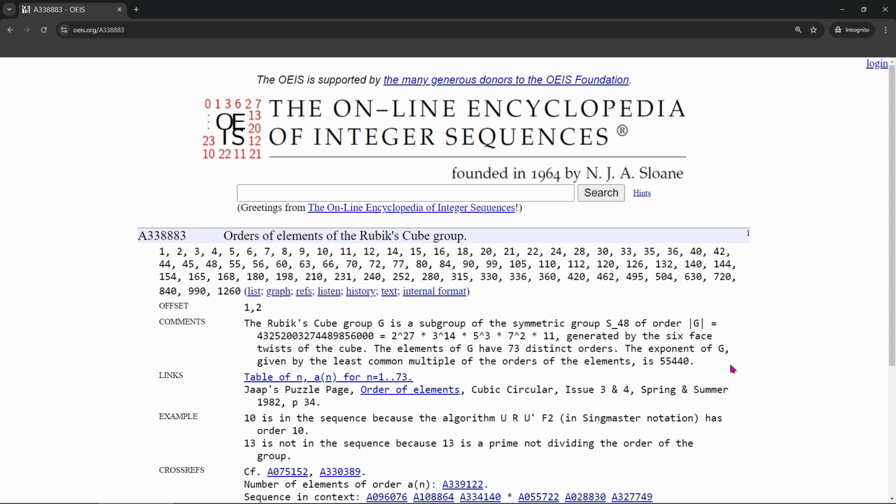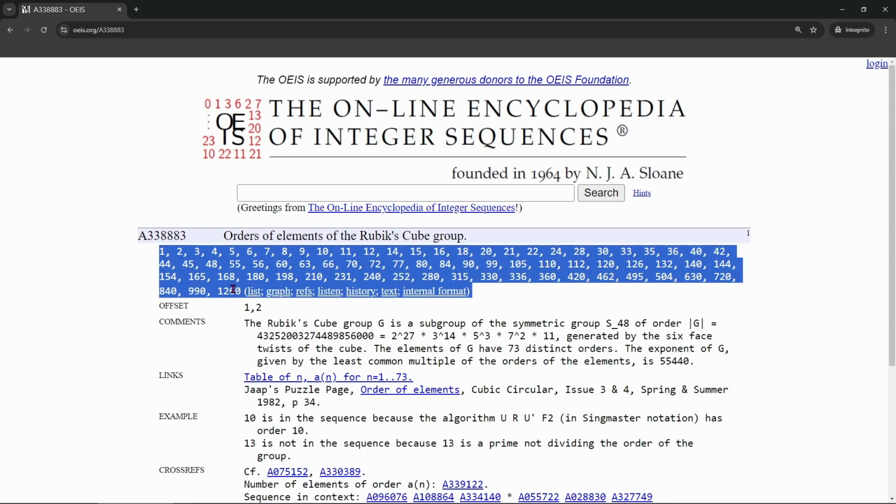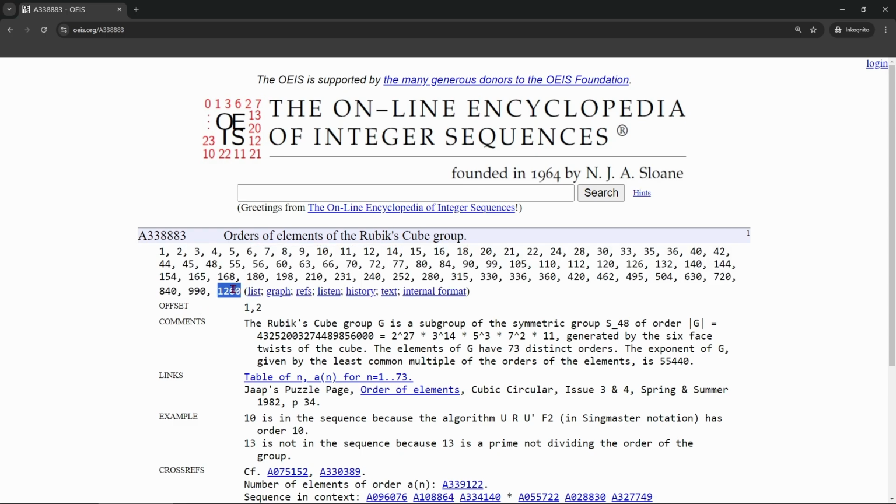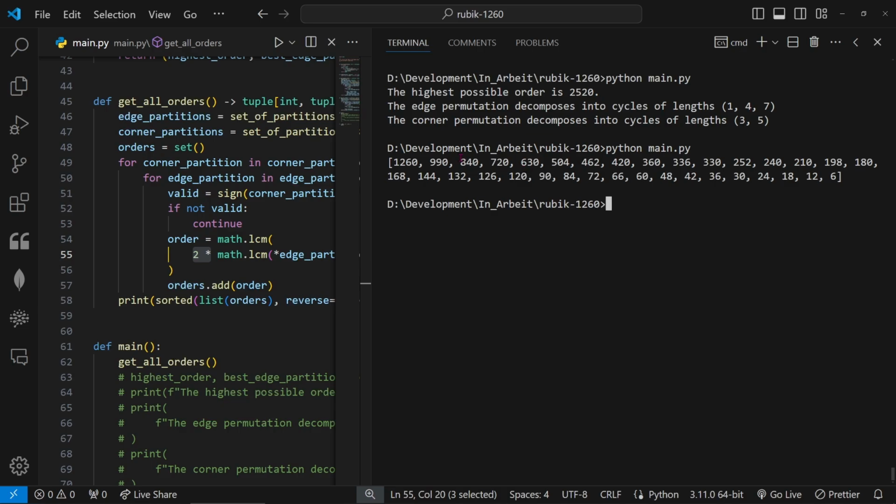This is not to be confused with the maximal order, because this is only saying that there is a certain sequence of moves which has this order, but it doesn't say that every sequence of moves has an order which is a divisor of this. So this is not the case. No, for this one we need to take this one. But in order to compute this, of course, you have to compute all the possible orders, and this involves some more mathematics actually. But what's interesting is that in our computation here, these numbers are all correct already.